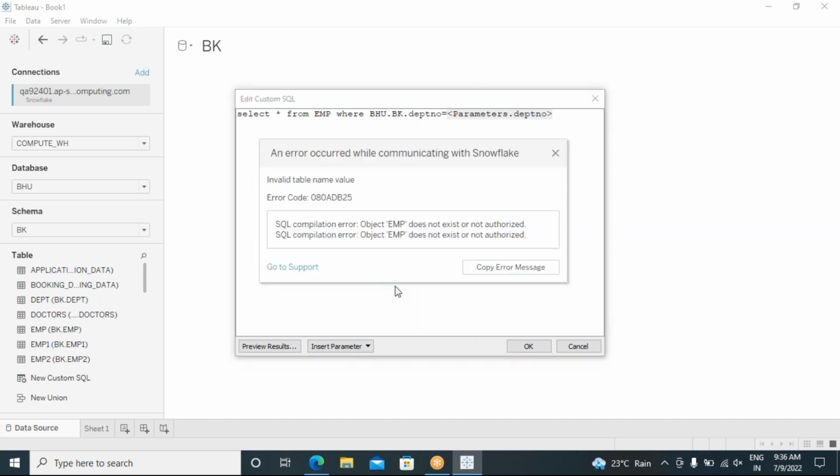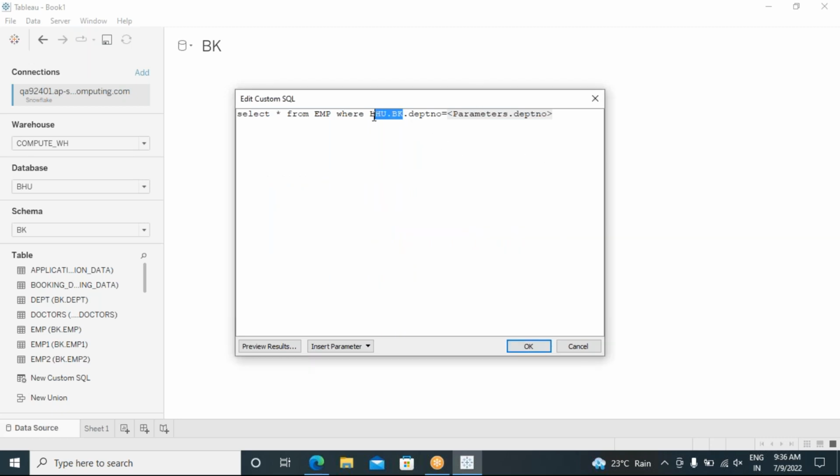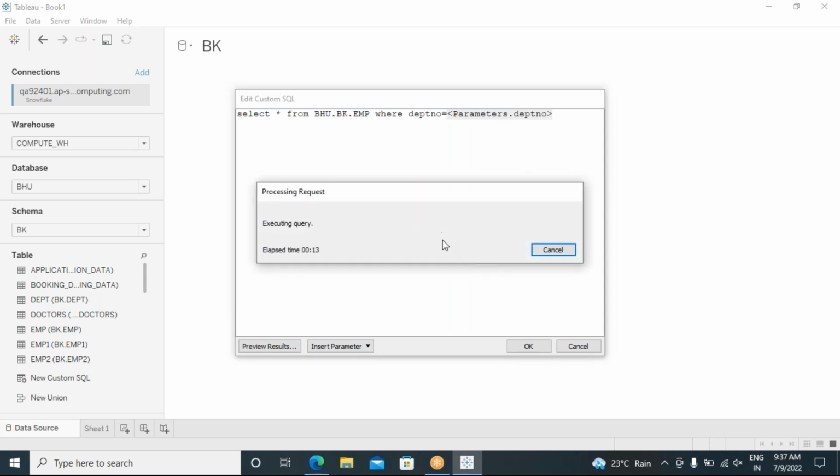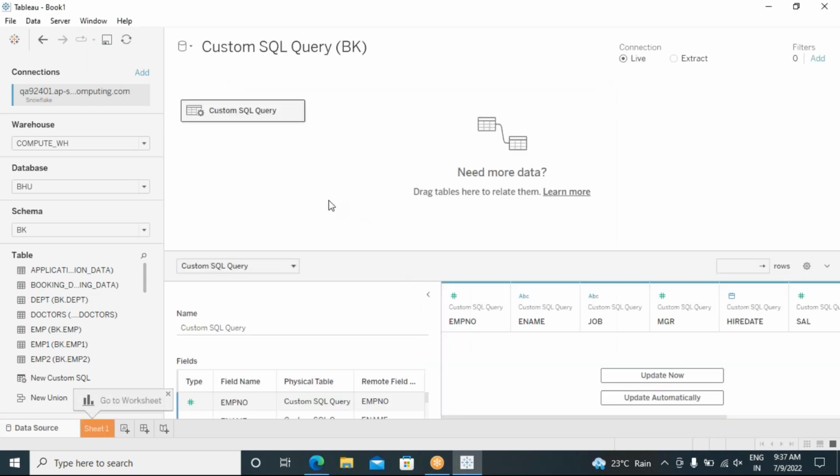Srinivas, I may be wrong, but can't you give the EMP table also as BHU dot BK dot EMP? Yes, for the table you can give that. By mistake I gave the column name. Correct.